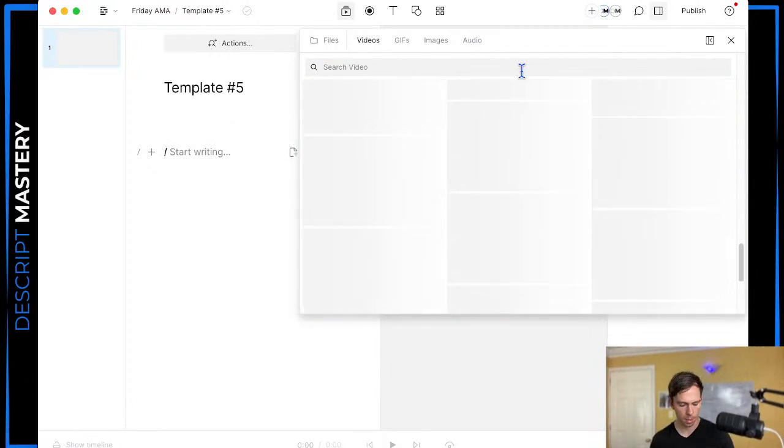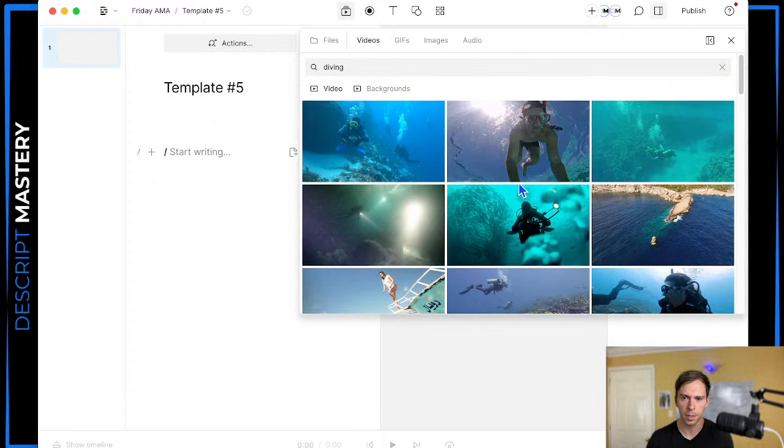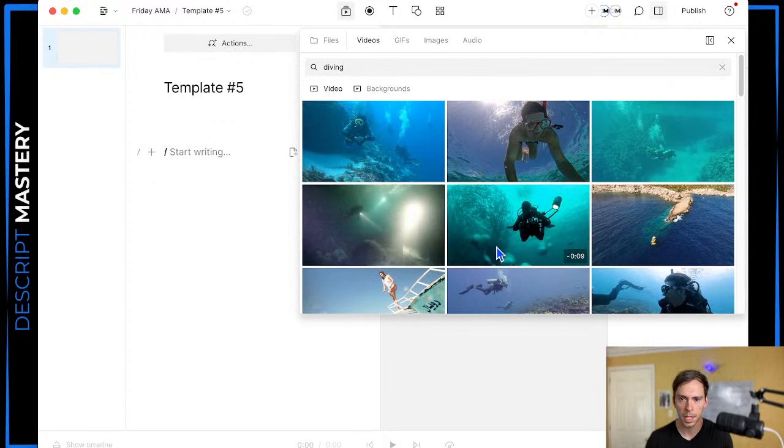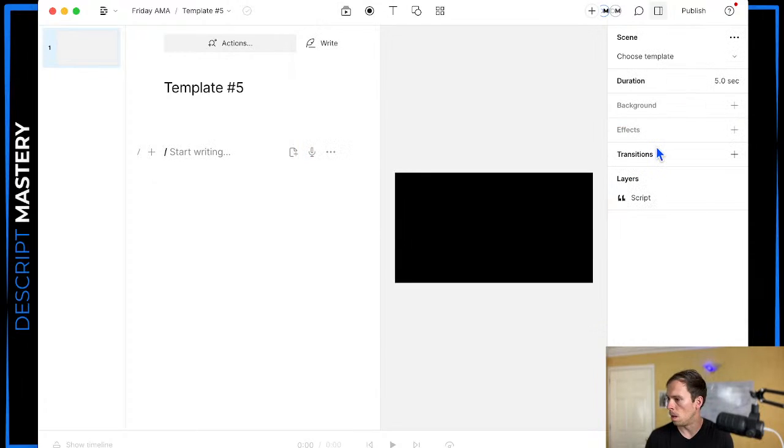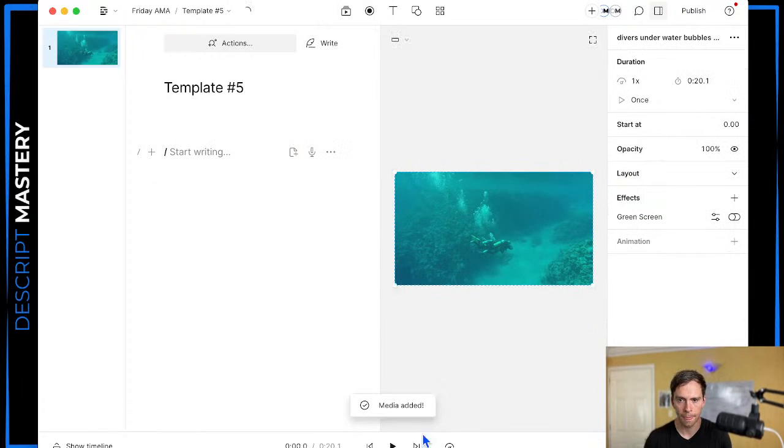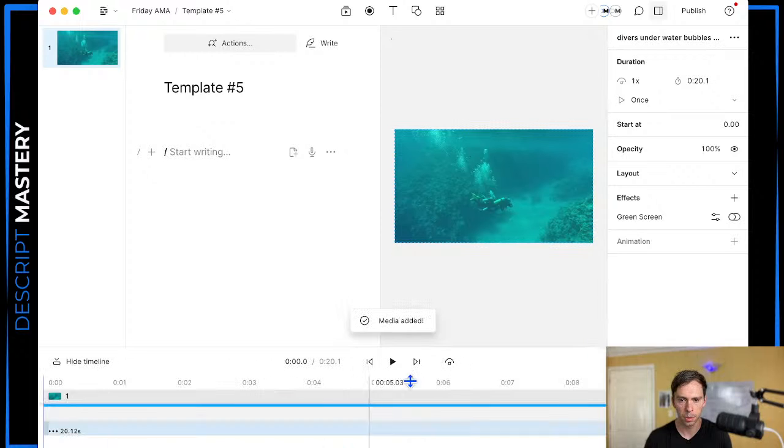Let's do, I want to do a diving one. I like diving. See if we can find some beautiful sea. Something like this. Lots of blue.